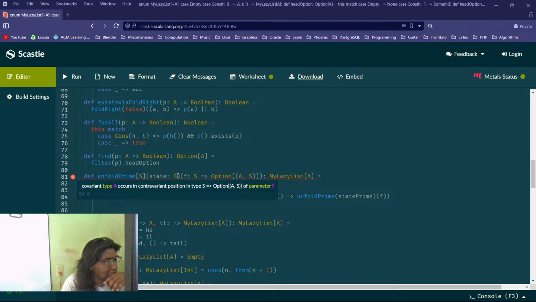Variant type A. Perhaps that's why the function was defined. Yes.